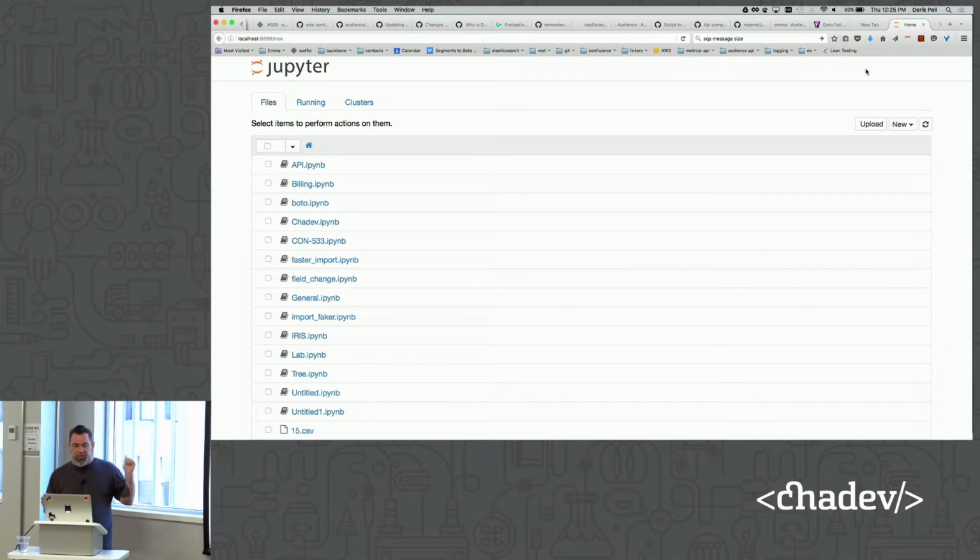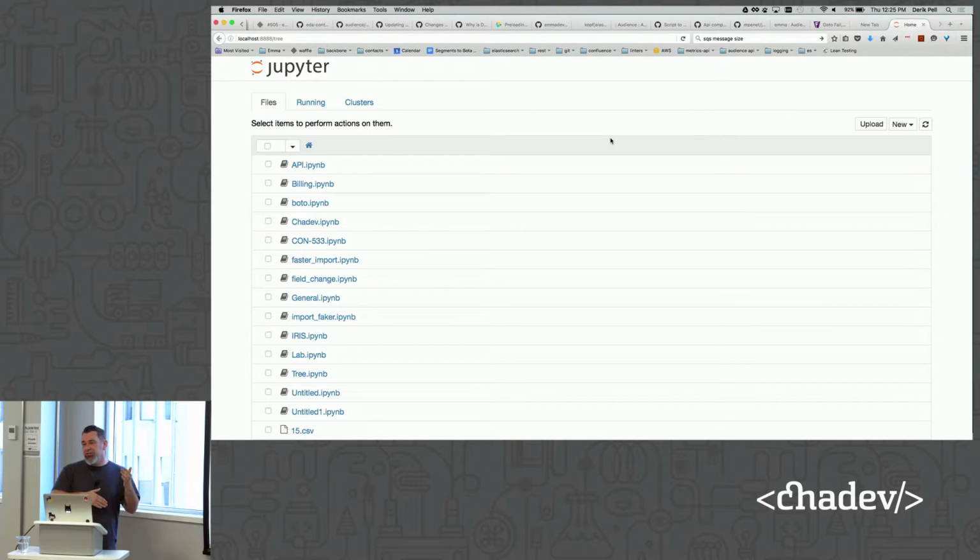Now, it looks in whatever directory you start the notebook server from. So I try to keep all of my notebooks in one directory, just so that I can have easy access. It will read from the directory it starts in on down, but I haven't figured out how to get it to go up and browse around outside of its own root directory. So I keep everything all together in one place.